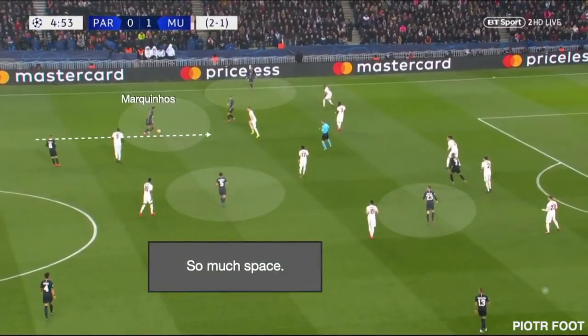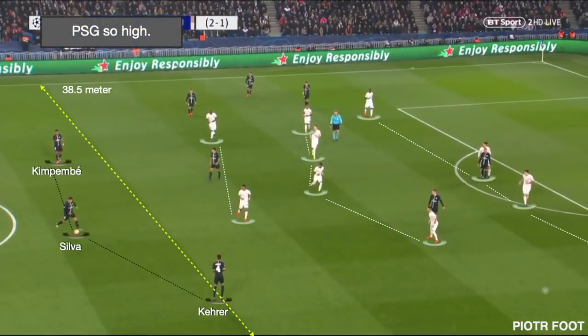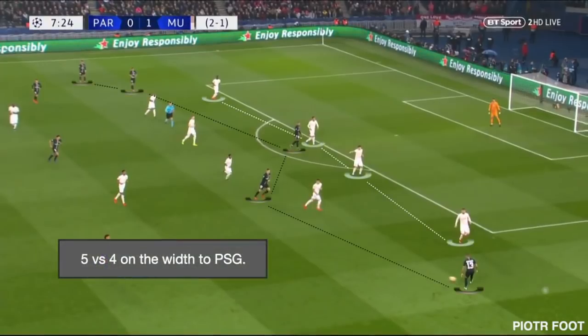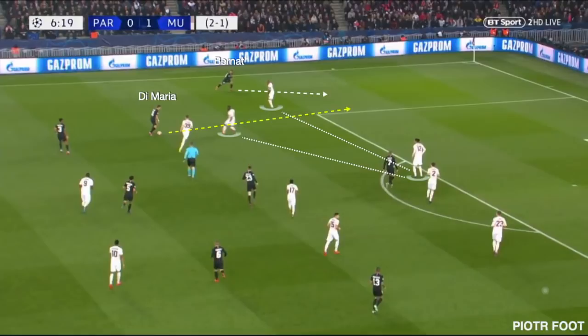United were very passive in defense, and they would leave PSG players a lot of space. No problem for the Parisians to set their block very high in United's half. Huge ball possession and precision too. United had only 70% pass success in the first half. Therefore, PSG would create dangerous situations.